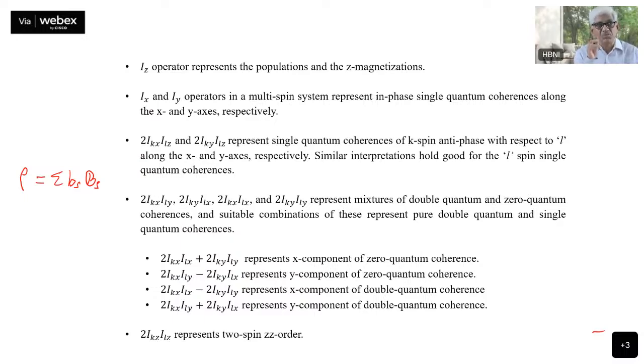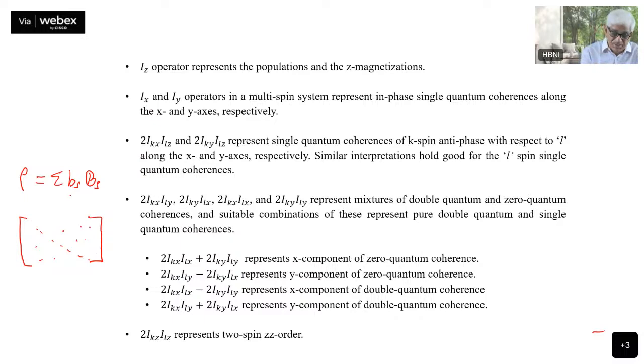What is the meaning of this? We have to understand what is the meaning of these product operators to be able to interpret what comes out in the end. Okay, so in order to understand this, how do we know what these individual basis operators mean? So let's look at the density operator once more. For a two-spin system, we had the density operator written like this. So we had the populations along the diagonal, and we had the various coherences in the off-diagonal elements. And this was a 4x4 matrix for a two-spin system.